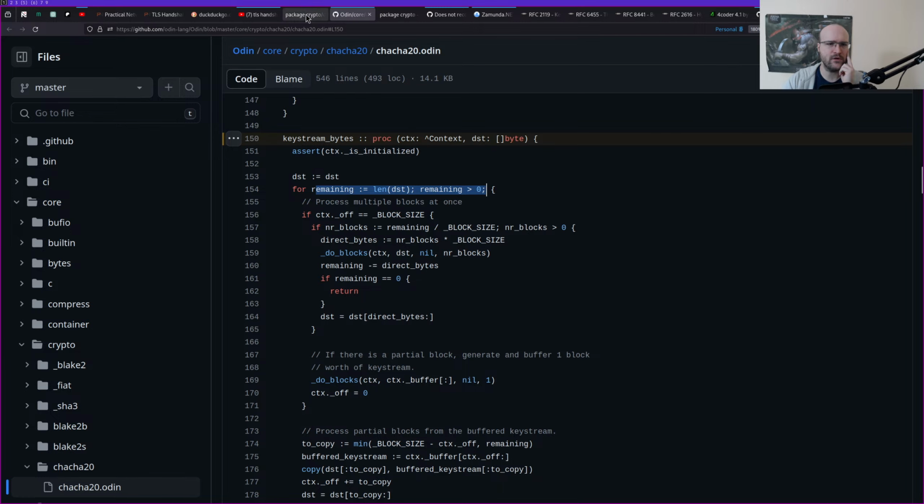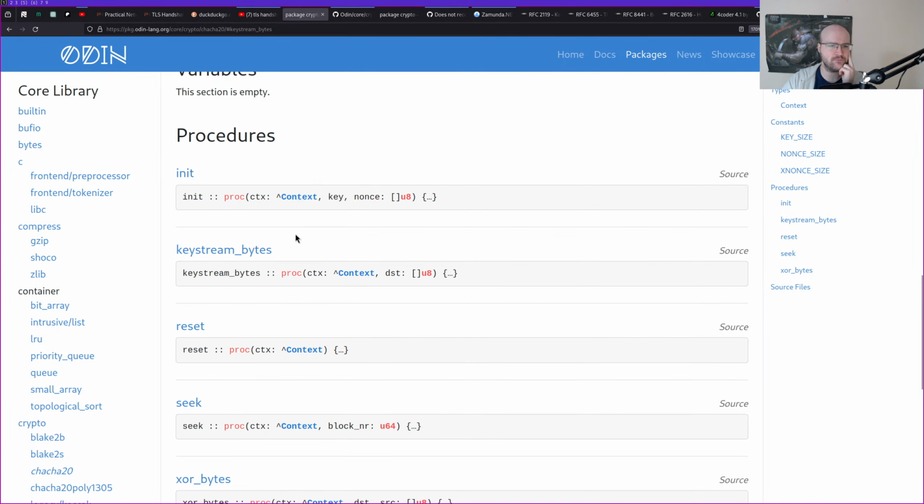Okay, so the key stream, I'm assuming now, right? Take your key bytes. I think, okay, so technically what I think we could do is we take the value we have, the bytes of that value, and just basically feed them into keystream bytes when we have a Cha-Cha 20 context. You're giving me a really good indication for what I need to do next.